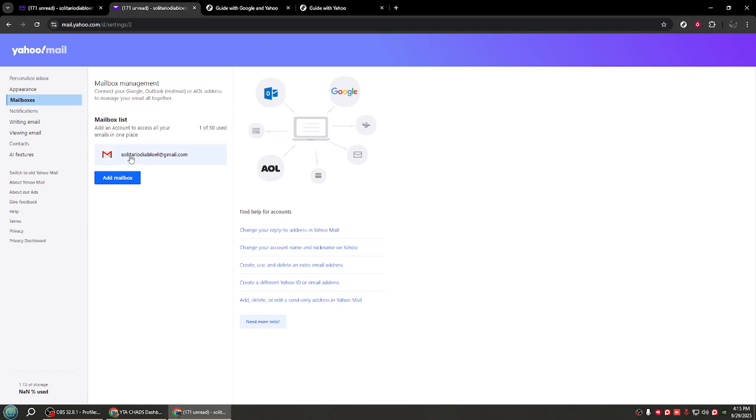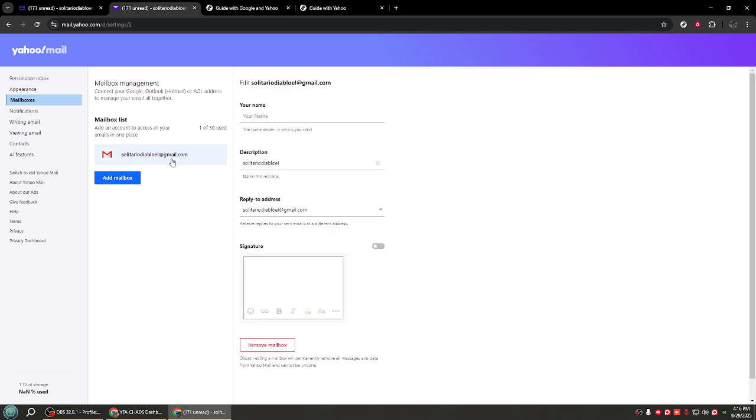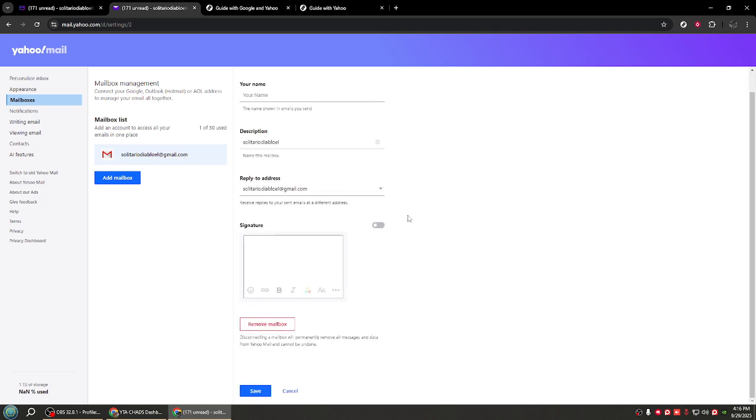One important feature to note that you might discover in this area is the auto forwarding option. This feature is particularly useful if you want to automatically forward incoming emails from your Yahoo account to another email address you regularly use. However, do keep in mind that this feature is only available if you subscribe to Yahoo Mail Plus. If you don't have Yahoo Mail Plus, this option won't be available, but it's worth knowing it exists should you decide to upgrade in the future.